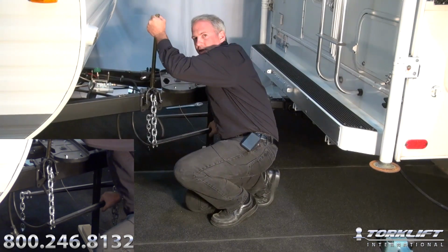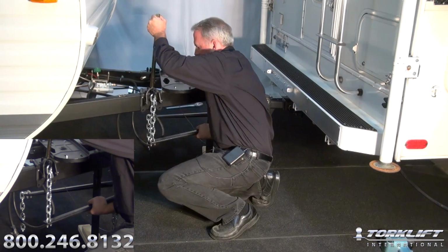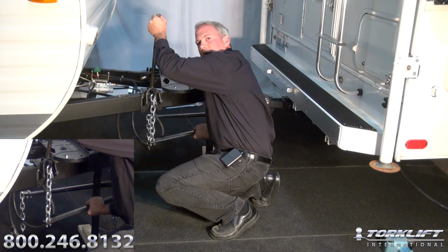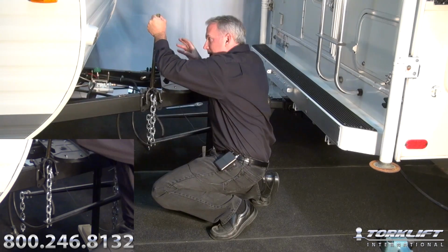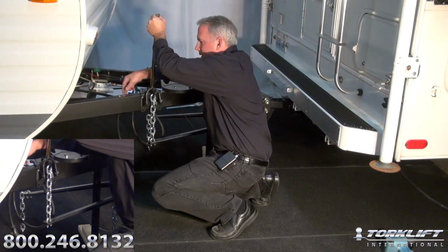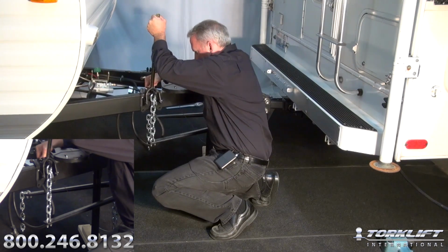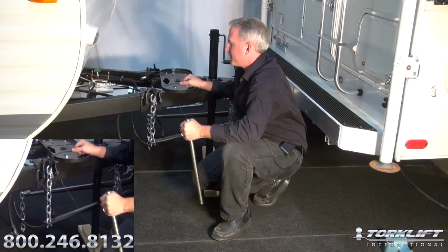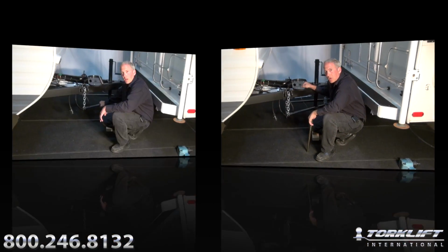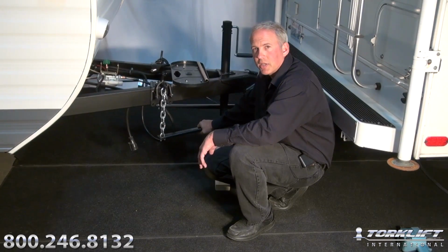Once I have that leveraged over, I'm going to want to make sure the hookup clip is all the way seated. I'm going to push the spring bar in toward the trailer tongue a little bit so that it doesn't snap back on me. I'm going to maintain the leverage bar in this position, and I'm going to put the safety clip into the hookup clip so that it can't come back off. Just like that. Okay, so we've got both the passenger side and the driver side hooked up.